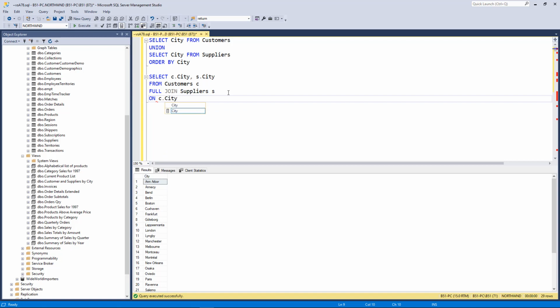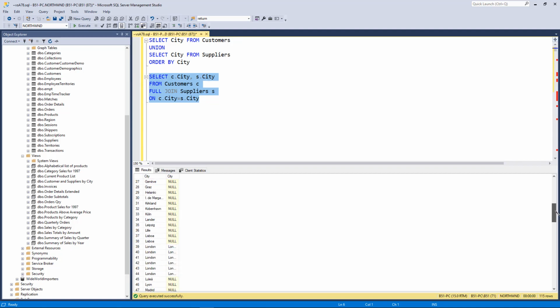The C city equals the S city. Now if we combine between them, it's still not good because we have multiple London. The union does not do multiply. If we see London, it takes it and it stays only one. Only one time London, not multiplied.